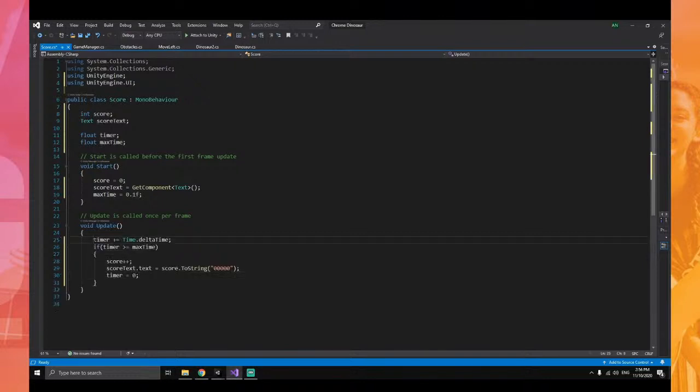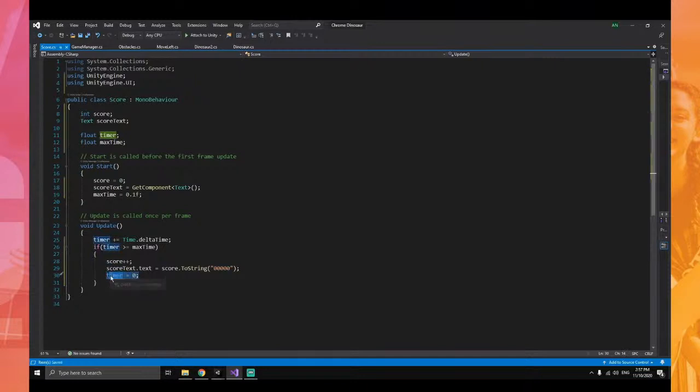Okay, so at the beginning we set the timer. It's going to be a normal timer, and when the timer is greater or equal to the max time, that is 0.1 second, then we increase the score by 1, and we give to the text component the value of the score. To do that, we have to put score to string. We have to change the score, that is an integer, to a string, and we put these zeros in this parenthesis so that it increases by 1 without losing the zeros that are before the current score. You're going to see it now in the editor, and we have to set the timer to 0 again.